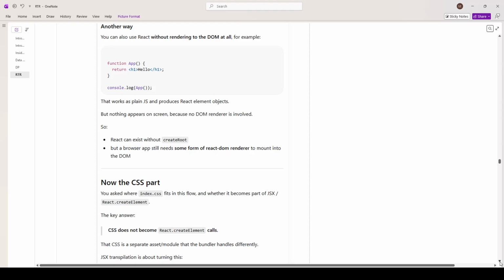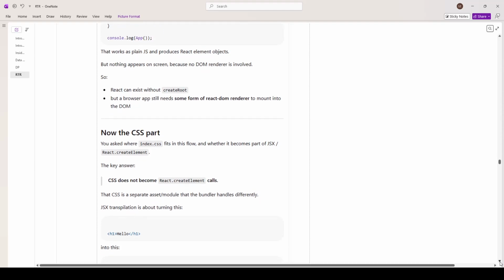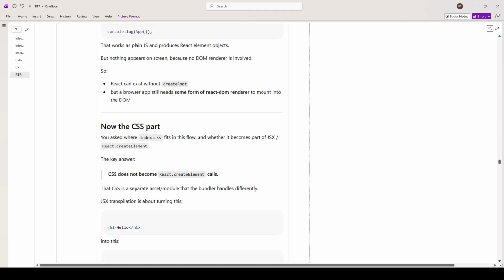Here in this function, we use React, but we did not actually change the DOM. It's just plain JS running on the V8 engine. That worked as plain JS and produces React element objects, but nothing appears on screen because no DOM renderer is involved. So React can exist without createRoot, but a browser app still needs some form of React DOM renderer to mount into the DOM.